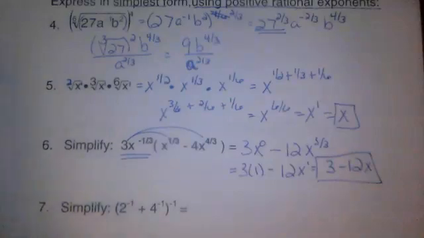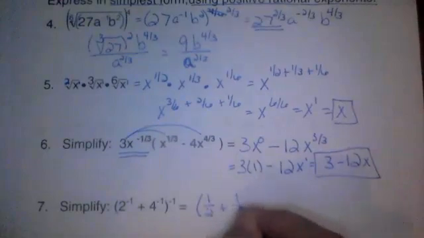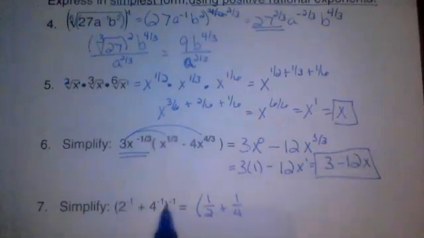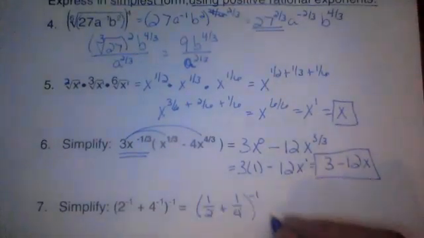Okay, for our last example, we don't have any variables. So, since it's all numerical, I guess if you had a calculator handy, you could just type it in. But the point of this is to be able to do it without a calculator. And so we always work inside the parentheses first if we can. So inside the parentheses, these negative exponents just mean to move it to the bottom and make it positive. So we're going to have 1 over 2 plus 1 over 4. That gets rid of my negative exponents. These are just to the first power now. Raised to the negative 1 power.